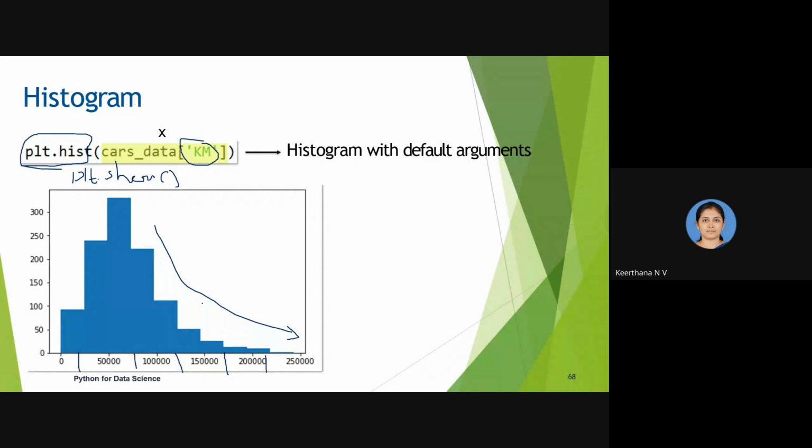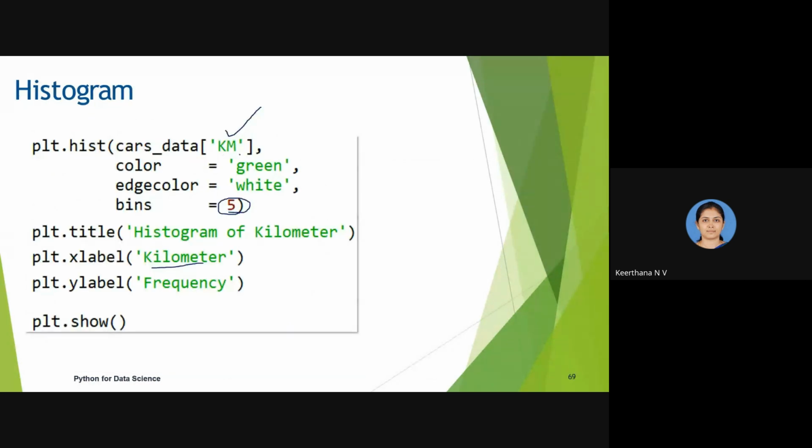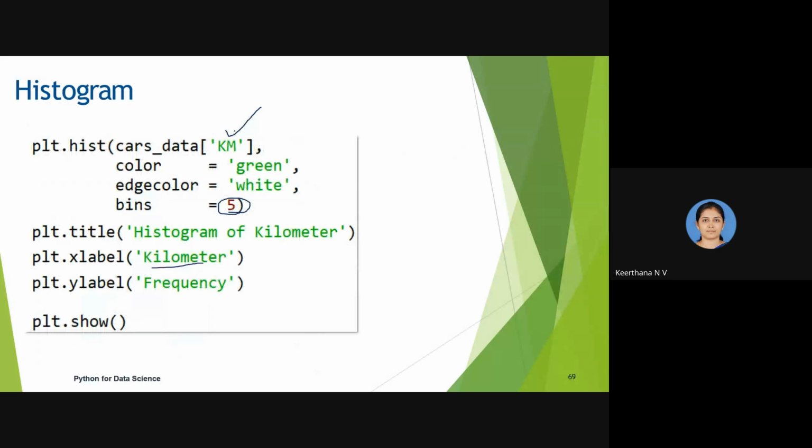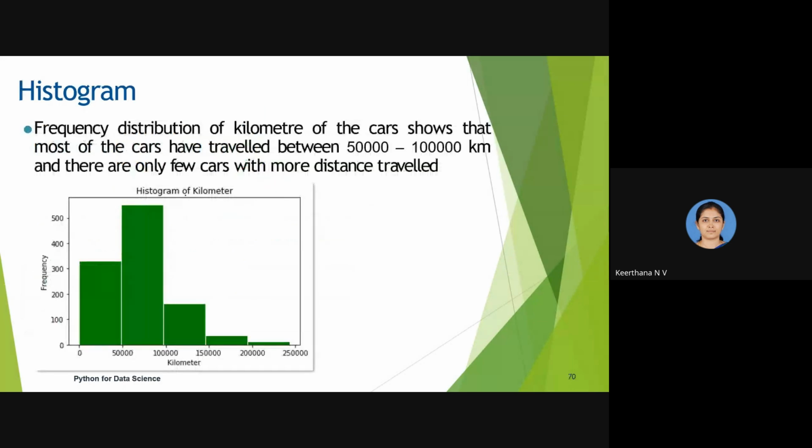For this column I am creating a histogram. I have given the color as green and the edge color as white. So inside I fill it with green color, and there are 5 distributions. That's why the bins are 5: 1, 2, 3, 4, 5.